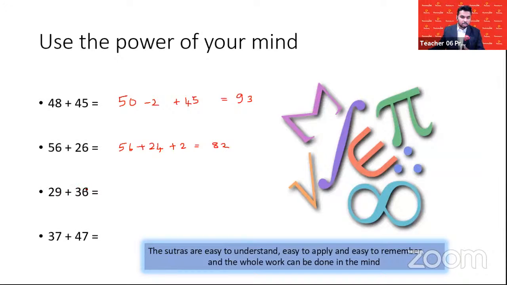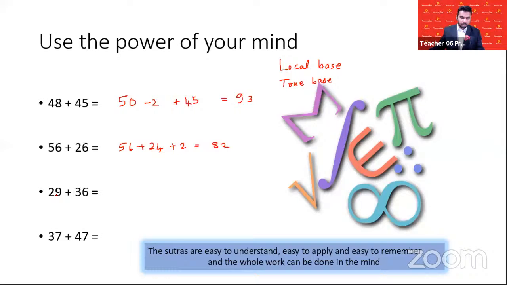Now the relation that you have to keep is towards the base of any number. Now there are two bases for any given number. One is called a local base and the other is called a true base. So local base is the nearest multiple of 10, which is closest to the number. And the true base is the number that has to be definitely 1 followed by zeros. So if you take a number like 48, its local base is going to be 50. Its true base is going to be 100.